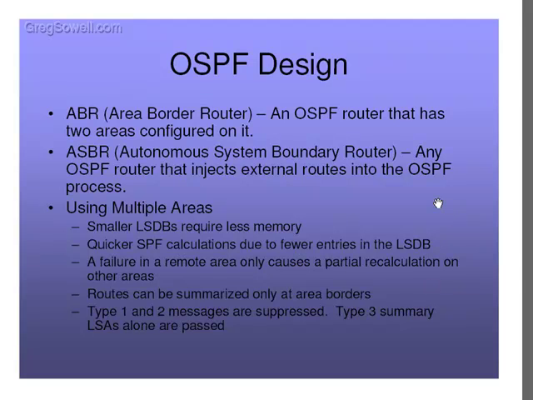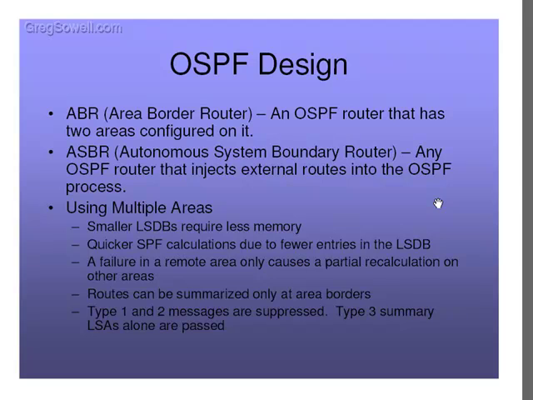That's considered external to your OSPF process, so that makes you an ASBR at that point. Using multiple areas, what's the whole point here? Smaller LSDBs, so your router doesn't have to keep as much information in its link state database. Sorry, so many acronyms, I get it all jumbled up. He doesn't have to keep as many routes in his link state database, so it's smaller. The SPF calculation goes faster because there are fewer entries. It also uses less CPU when doing those calculations because there are fewer things to figure out.